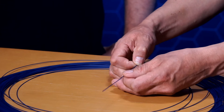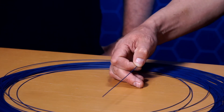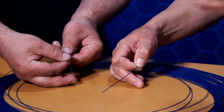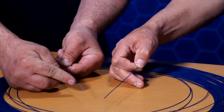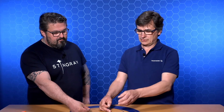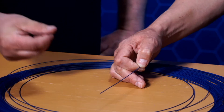An airborne fiber unit, you can think of it as a very very slim cable. To be able to make it this slim, what we do is that we place a number of fibers tightly together within an acrylate body and then we extrude a very very thin outer sheath on top of that. That way we can make it really really small — it's just a little bit more than one millimeter in diameter.